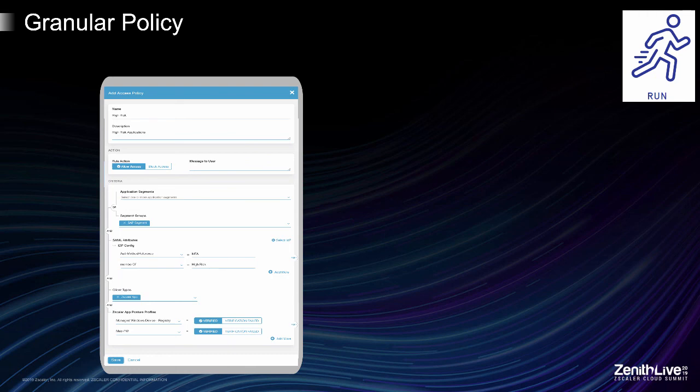Build application groups and apply policy. Grant access based on SAML attribute, posture of the device. Note the policy can be an AND or an OR by clicking on the AND or OR on the right hand side, as you see here. You might want to think about multiple rules to get the right policy you want.